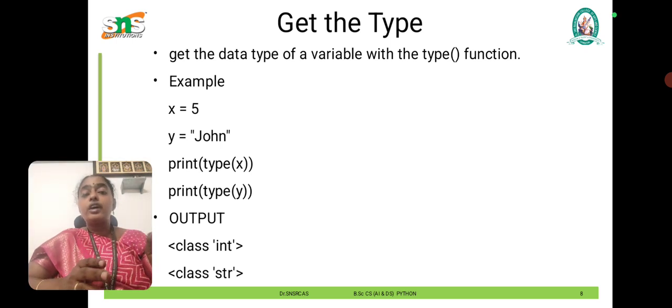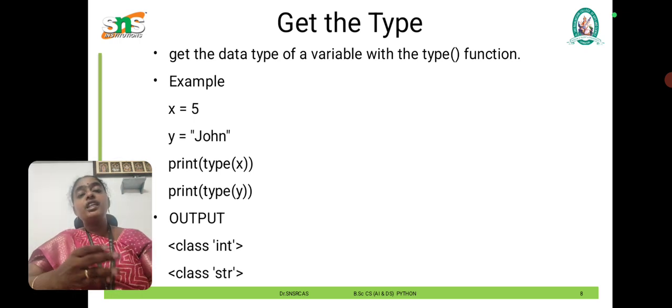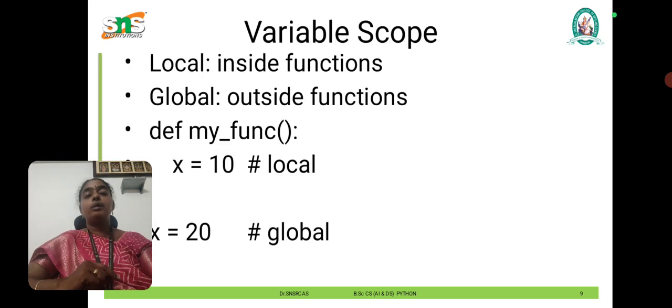Now x is 5, and the type function retrieves the dynamic data type, so it displays class int. Again the second statement, print(type(y)). The y is a string variable, and it displays str. The output is class int, class str. The first one is an integer variable and the second one is a string variable.